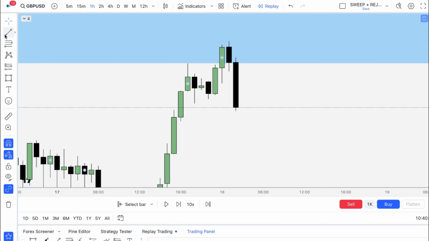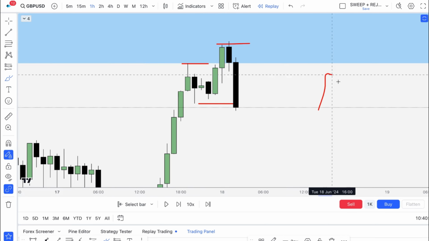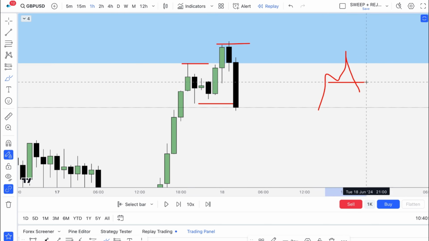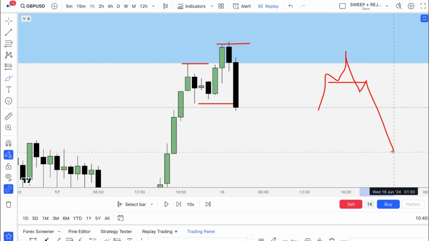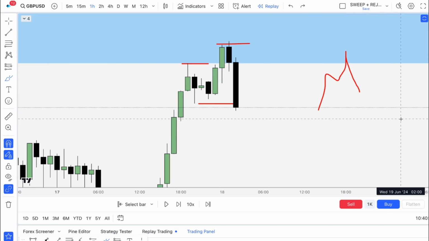And what you can see here is in terms of market structure, we've got a high followed by a higher low, followed by a higher high within the market. So clearly this is bullish market structure. So what we're simply looking for is a shift in this market structure, break of structure, retest, and then we can look to take that short to the downside.